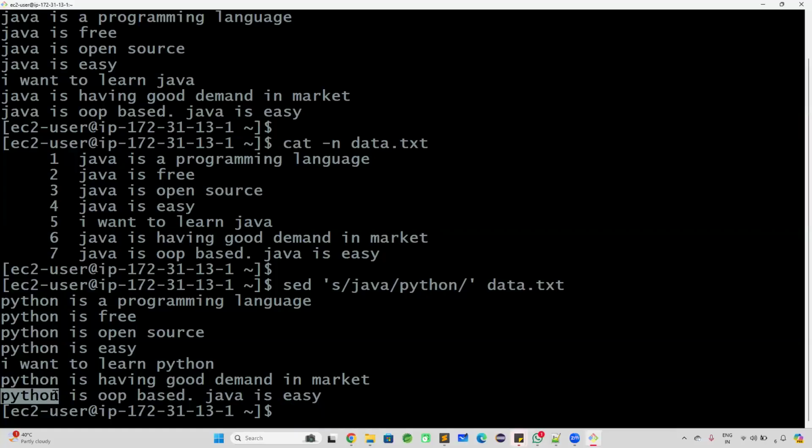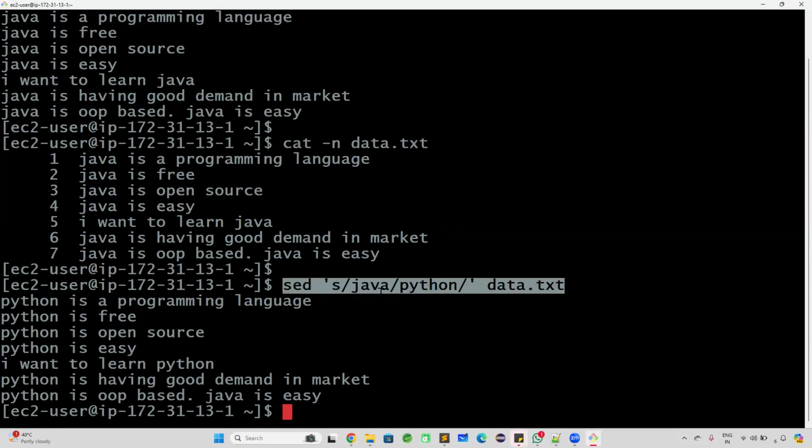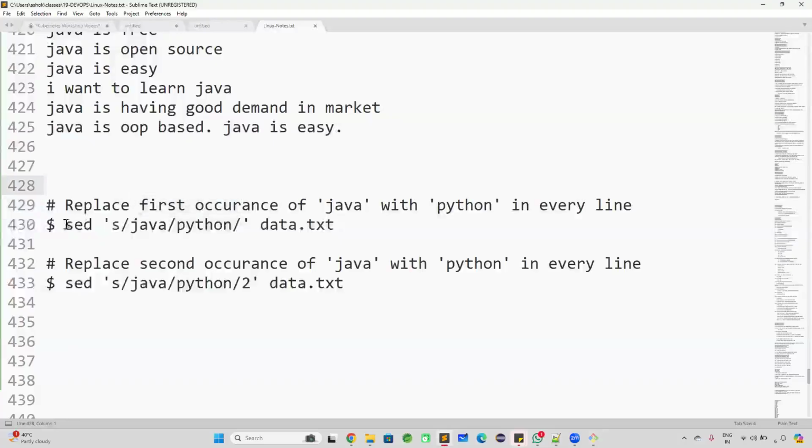In the 7th line, at 1 place it is substituted, in the 2nd place not substituted. So this command is used to substitute the Java keyword with the Python keyword, the first occurrence in every line. Are you guys clear with the first command? Replace the first occurrence of Java with Python in every line. Instead of replace, I can say substitute.